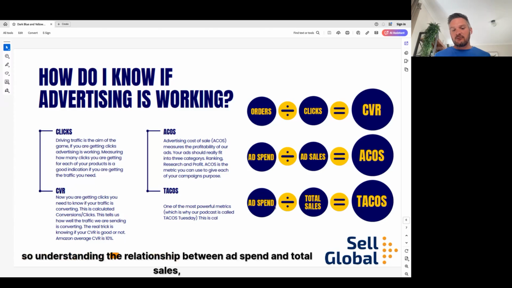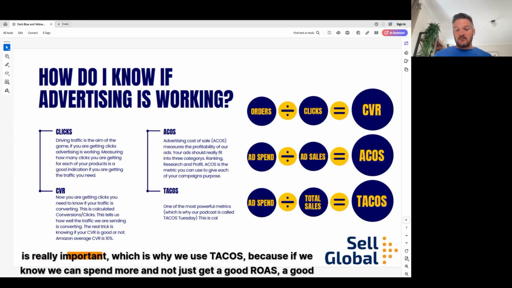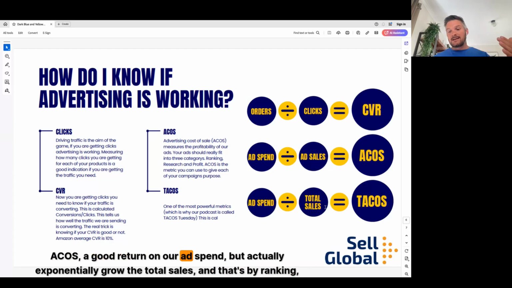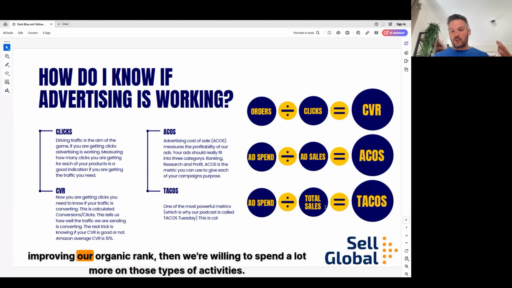Understanding the relationship between ad spend and total sales is really important, which is why we use TACOS. If we know we can spend more and not just get a good ROAS, a good ACOS, a good return on our ad spend, but actually exponentially grow the total sales by improving our organic rank, then we're willing to spend a lot more on those types of activities.